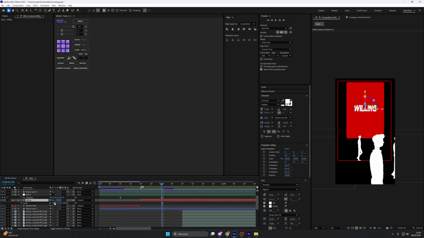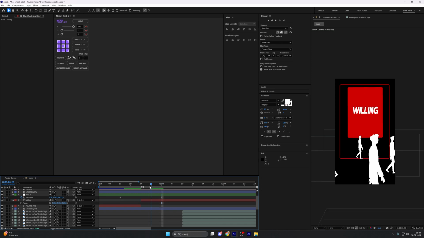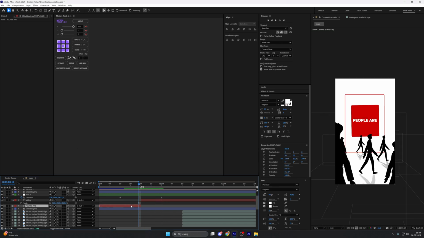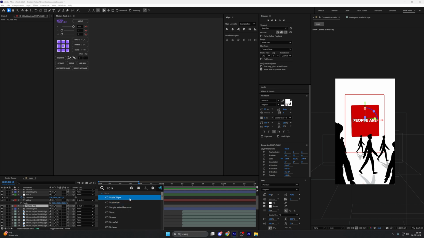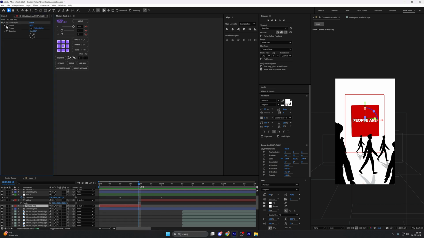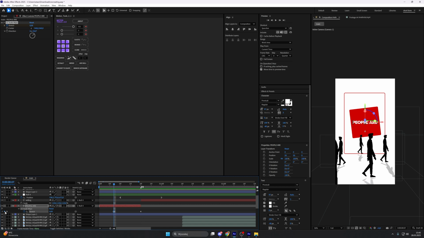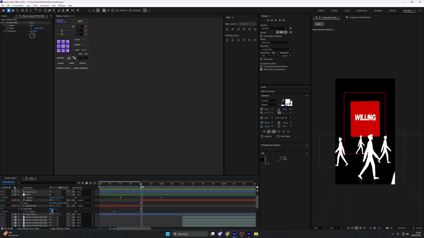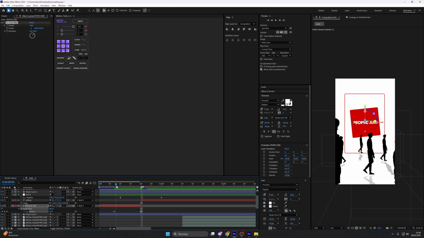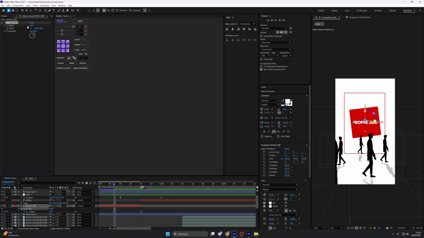First, what we want to do is to scale up second text to something like this probably. And second thing is going to add scale wipe effect on our first people are text. So it's going to be CC scale wipe effect, exactly that effect. Let's add that to our first text, and let's set right now 2 keyframes for strange. First keyframe at the end of this text, and first keyframe should be somewhere here. Now at first keyframe we are going to leave strange for 0.0, but on second keyframe let's change that to 3 probably. Okay, perfect. Also let's go to this strange vibe, and direction let's set to 0.